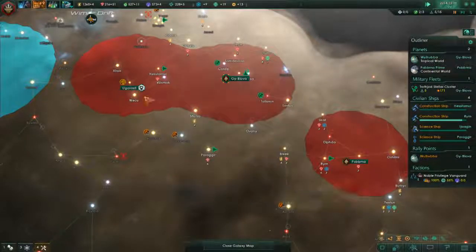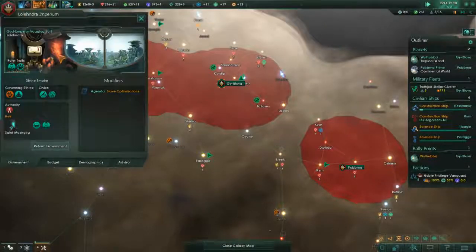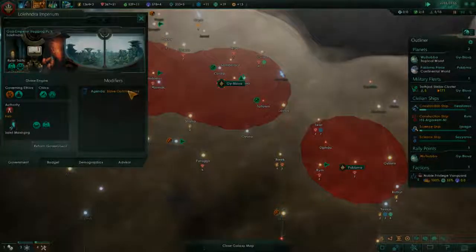Anomaly found. Therefore I go. Construction complete. Oh my gosh, you have slave optimizations. Hallelujah.